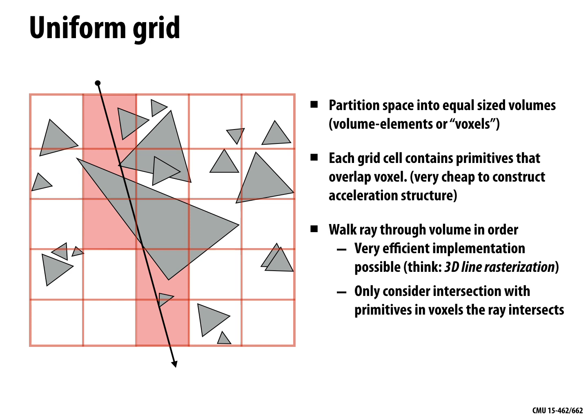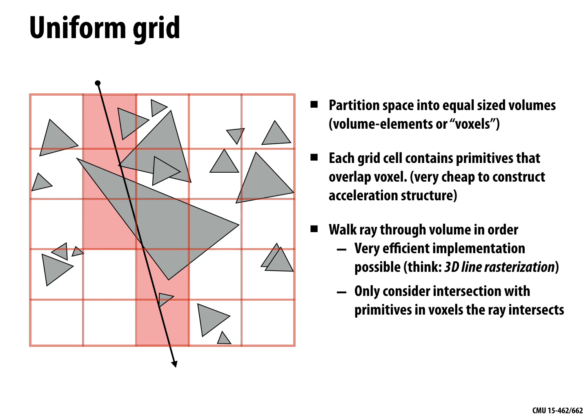What other spatial partitioning strategies do we have? We don't have to use a KD tree. In fact, this KD tree might seem pretty complex in contrast to other things you might have thought of. So another really straightforward thing we could do is just partition space into equal size volumes. These volume elements are what people sometimes call voxels. And again, each cell in this regular grid is going to store a list of primitives that overlap it.